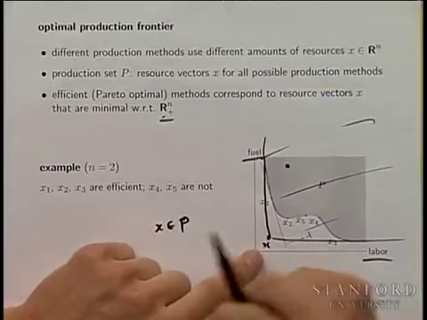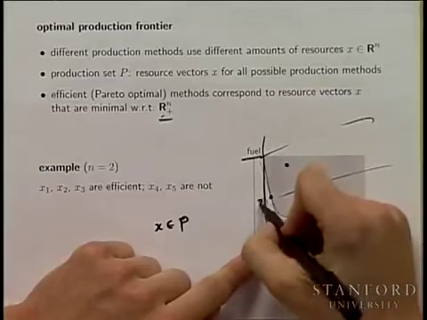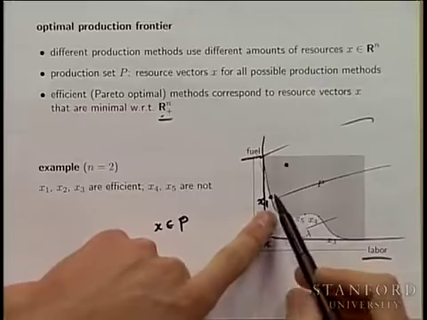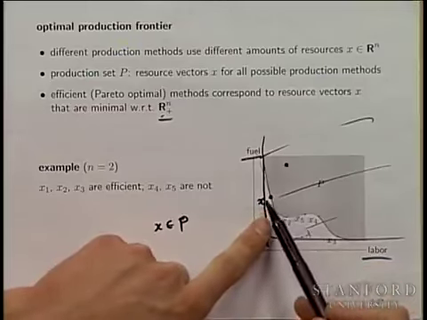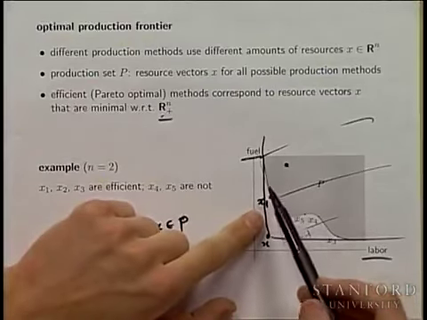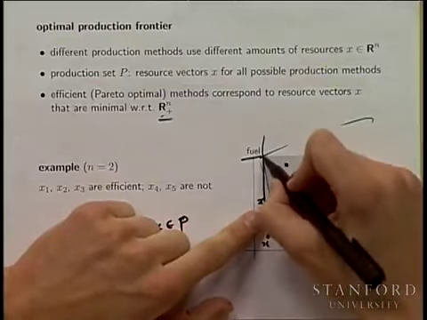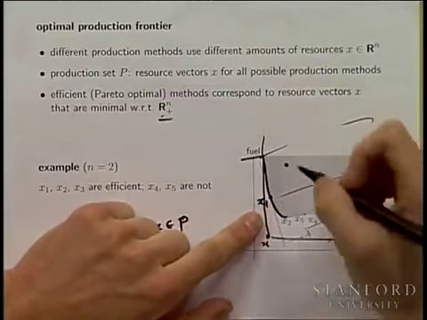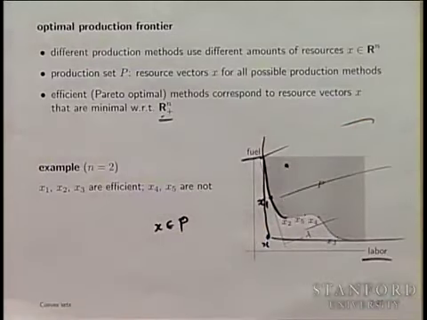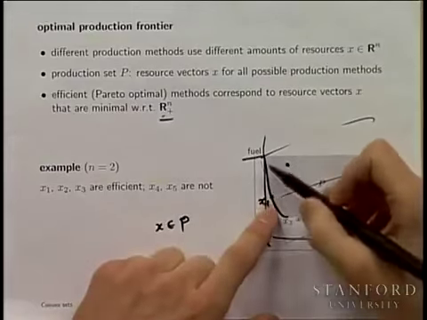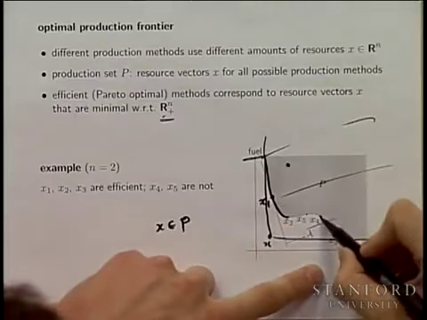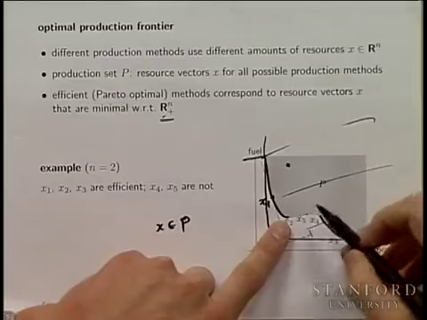Okay, so that would be x being minimum. Now, minimal is a slightly different quality. So if I had x1 here, this is a minimal element. And what it means is that there is no method that requires simultaneously less fuel and less labour than x1. So it's efficient. For any vector along here, there is no method that is unambiguously better. There's none that simultaneously requires less of both. Now, labour might be more expensive than fuel, so we might actually want to move along the curve and trade off between them, but we don't want to move off this curve. And likewise, this part of the curve is also efficient methods.